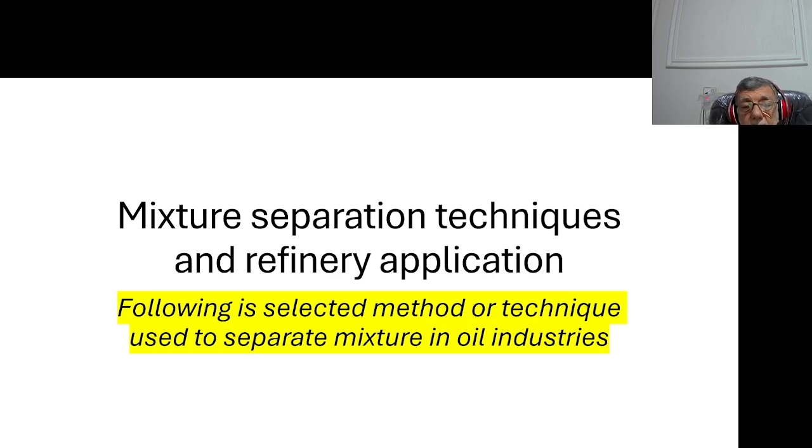Also there are other impurities like sulfur compounds and nitrogen compounds. There is also salt, there is also mud, there are other solid materials. All this is in crude oil. We need to separate it. Also we need water. In water, there are also some impurities, like hardness, temporary hardness, like salt, like suspended solids, like other things.